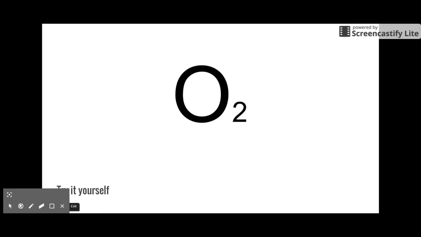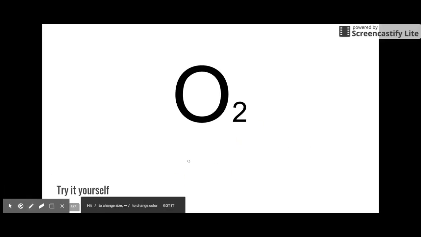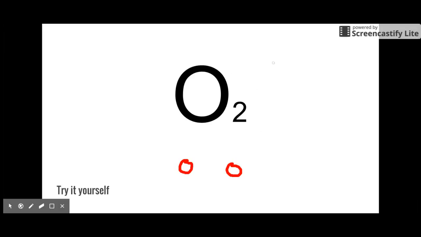So here we have O2. So I'm going to go ahead and start off and say, okay, we have O and O. Now, step number 1 says, how many total valence electrons do we have? If I look on the periodic table, each oxygen gets 6 valence electrons. So 6 plus 6 is 12. I have 2 oxygens, so I get 12 total valence electrons. Now, the second thing it says is to write down the symbols, and I already did that. So here's 2 O's.